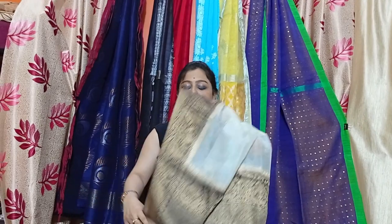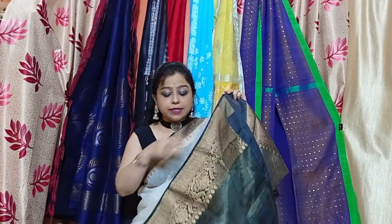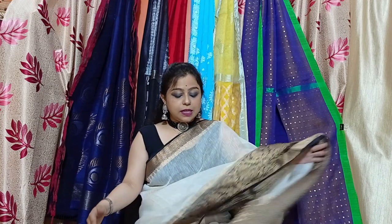Coming to the pallu of the saree, you can see this is the beautiful pallu. And this is the blouse piece of the saree, where you get this beautiful border which can be used on your sleeves as well as on your back. There's a black contrast blouse piece. And this is your beautiful pallu. This is the look of the saree which I am wearing today.